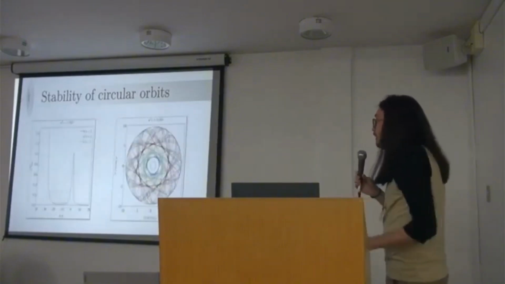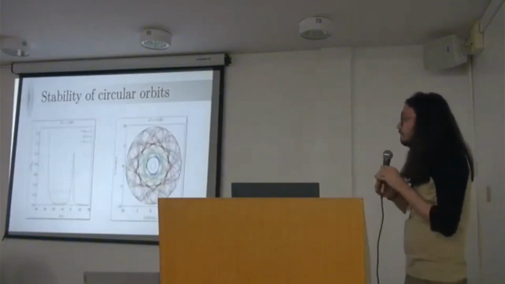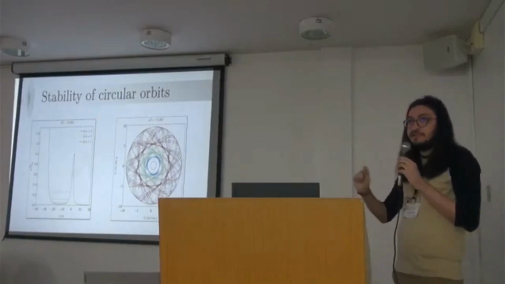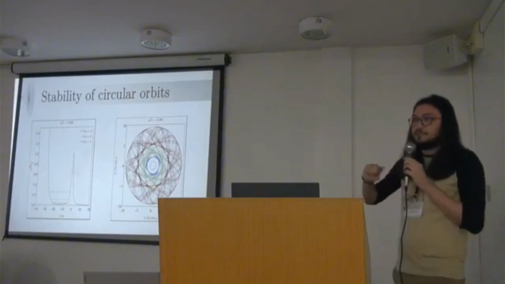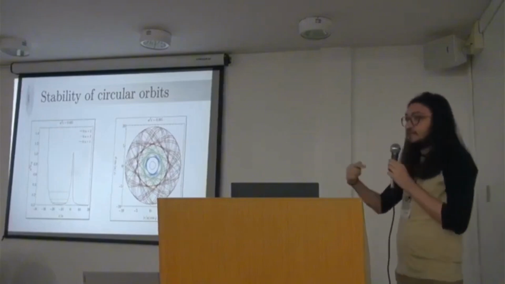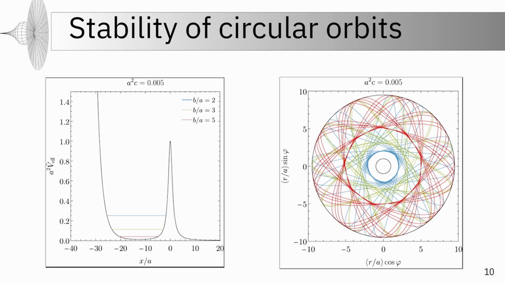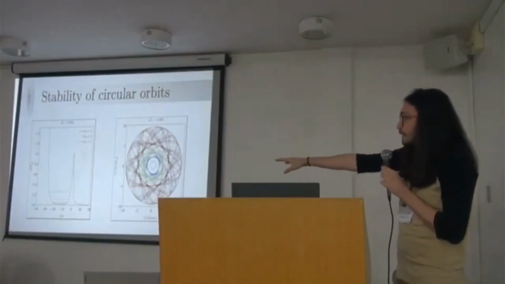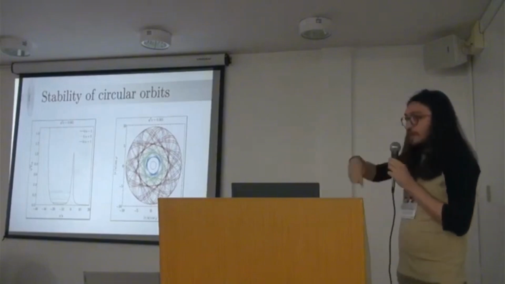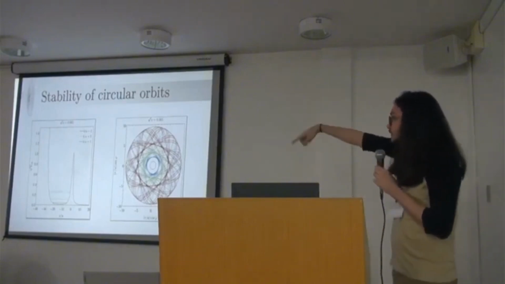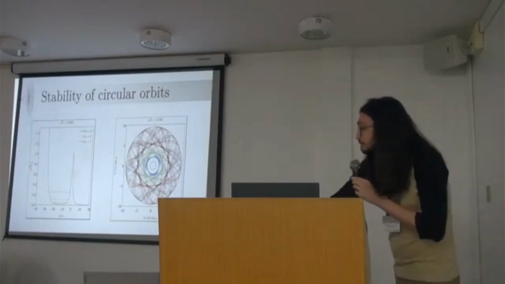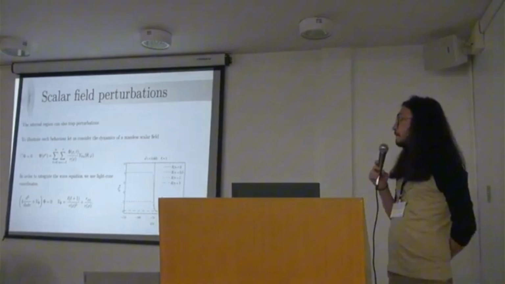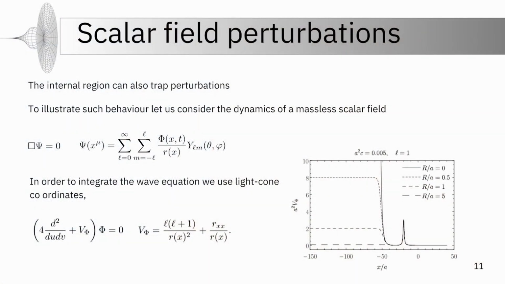Okay, so let me just show here if we, for example, consider a photon inside the bounded universe, we have these trapped orbits inside. They can't be scattered to the outer infinity if these photons have an impact parameter in this region. They will propagate forever inside and do this sort of trapped orbit. Okay, so this indicates that we can also have trapped perturbations inside, and we investigated it.